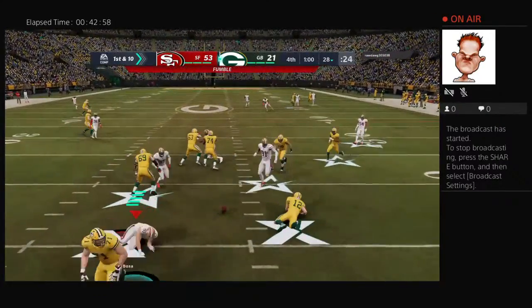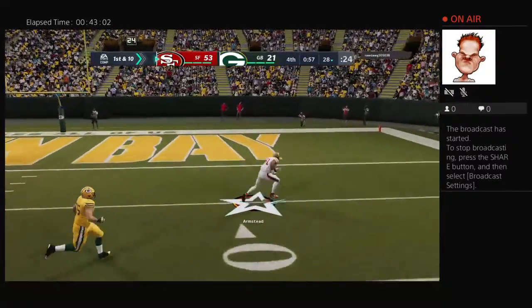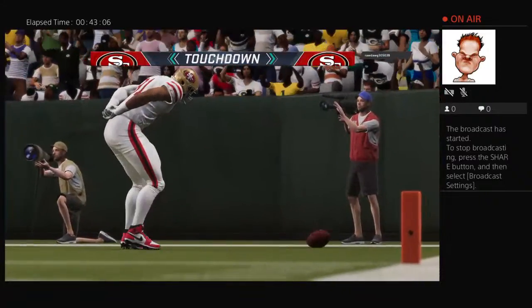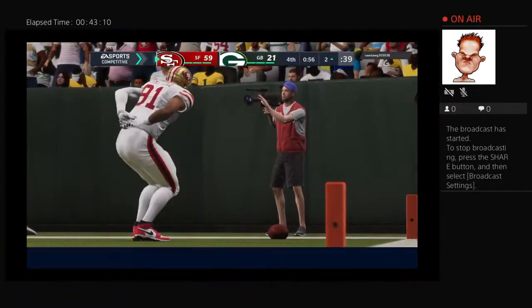Now look out, Rodgers lost the football. And now this is scooped up by the 49ers. And that should just about do it. They return it to the end zone, sealing it with a defensive touchdown.